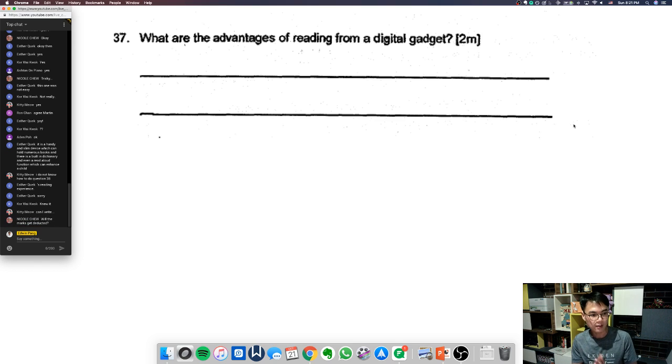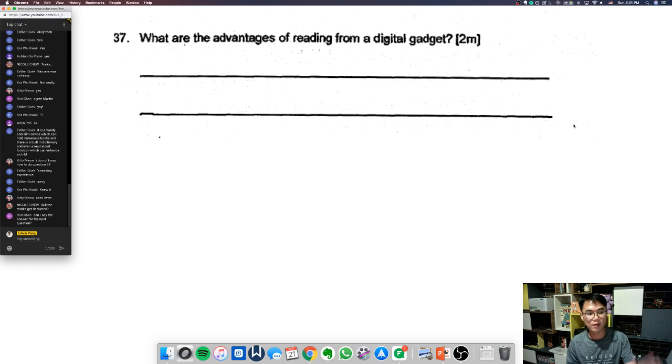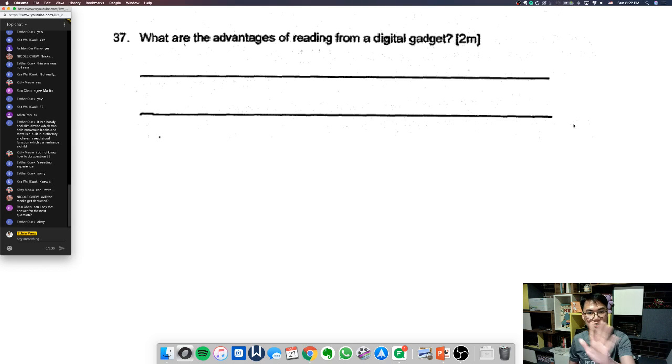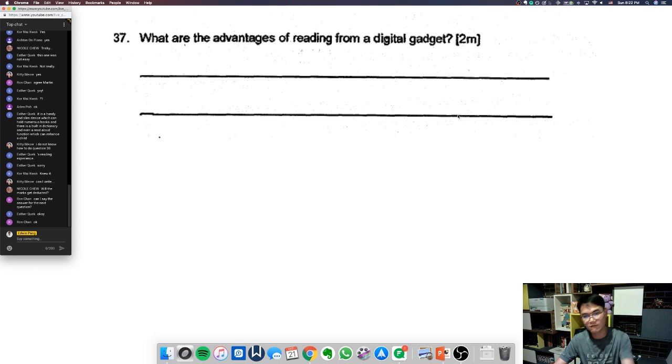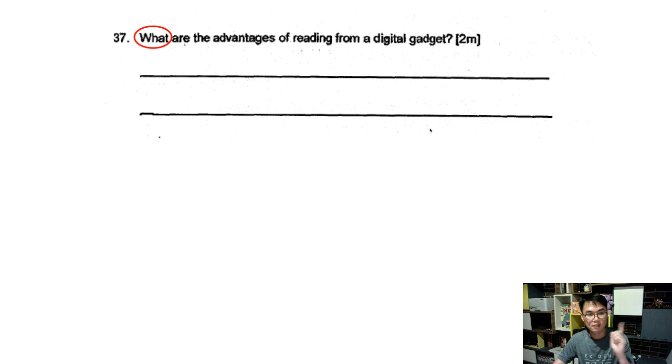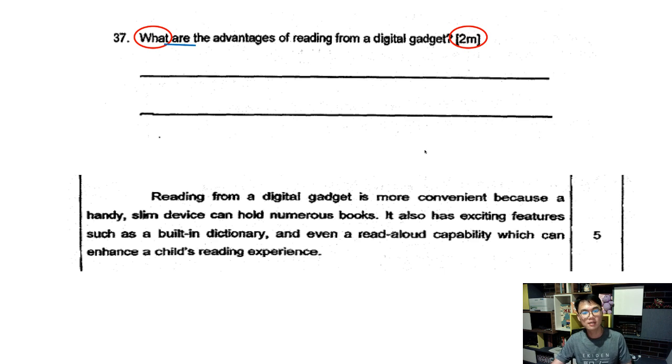So now, let's take a look, okay? Yes, for Martin's answer, I would give him either a 1 or a 0 because I have to extract the answer from that chunk of text, okay? Alright, so all of us, let's hold on. Let me just show you the answer, okay? And then we'll learn along the way, okay? So what are the advantages? So let's take a look at the question word, what. So I'm looking for what are the advantages. 2 marks, are present tense, okay? And it comes from this section of the text, okay?